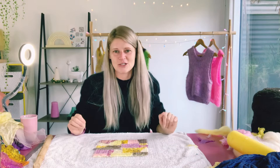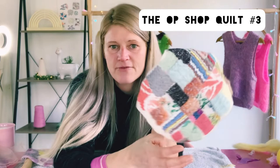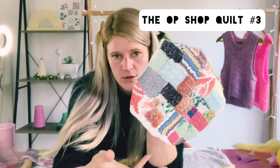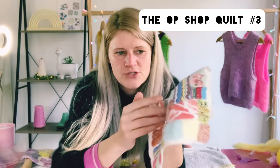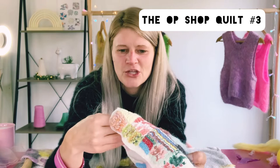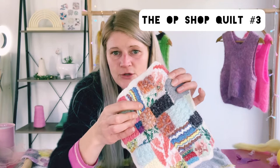Sometimes acrylic or polyester fibers do stick quite well. I go op shopping and grab things I think are cotton, silk, or natural. I have a sample here from the op shop - all these fabrics I thought maybe were silk or open weave. Sure enough most of them were silk or cotton. There might be about five percent wool in the blue one because it stuck down so well, but you can totally use it. I even used a super thick piece of cotton and it felted, which is amazing.